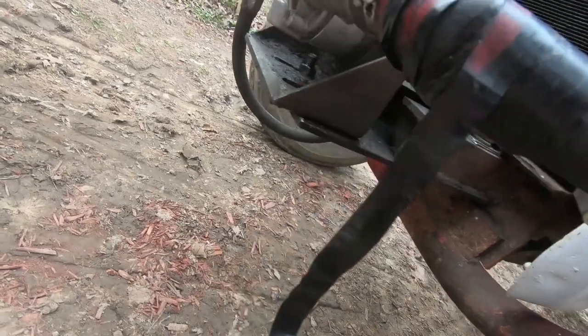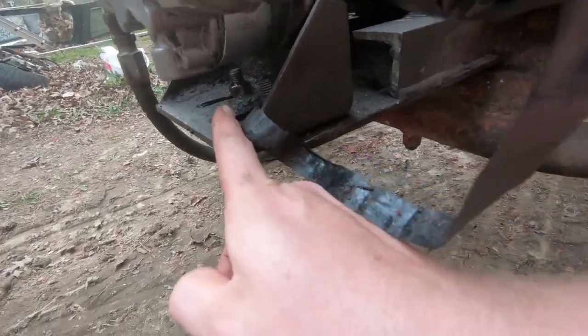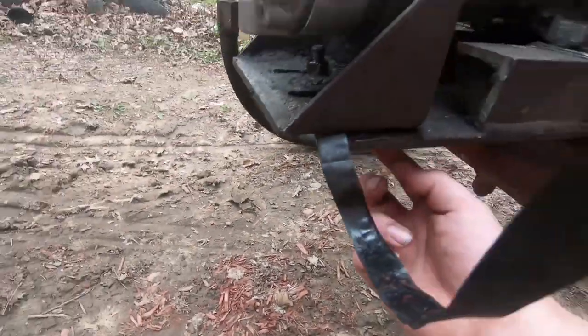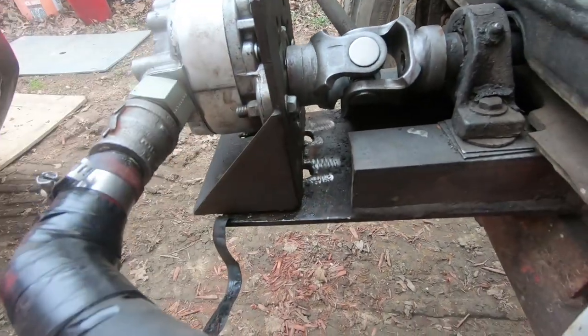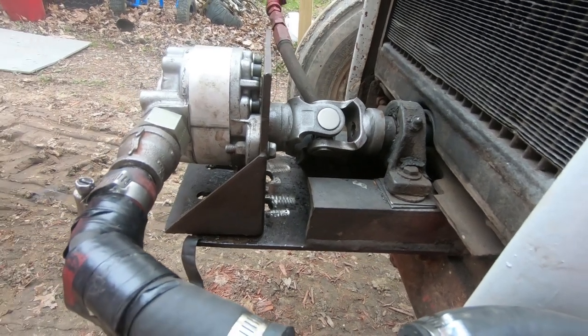This plate was already on the tractor from the original one. It has two bolts that I had to realign — I'm going to cut holes with the torch. But they're slotted so you can make adjustments. I posted in a forum on Facebook; there's a group on Facebook for 4 to 8N, 9N, 2N — just N tractors in general.